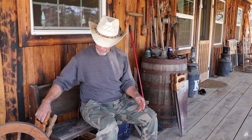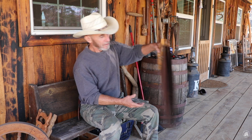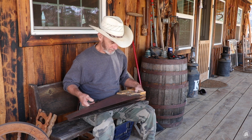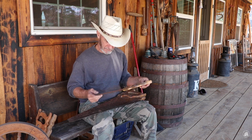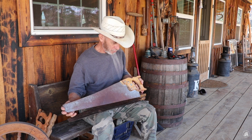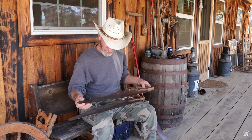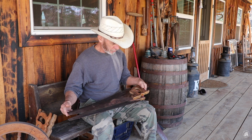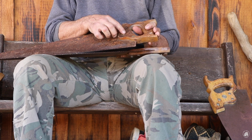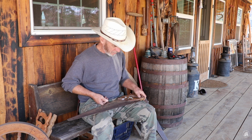Now, when I started pulling some of these others down, I realized that three more of these handsaws are from Disston. Here's one that is kind of like a medium cut. It's got a really big blade on the end, but this one's made by Disston. Here's one with a little bit finer cut. This one's also made by Disston, but it is missing the ring right here. So I'll probably have to try to order one of those if I want to make it authentic.